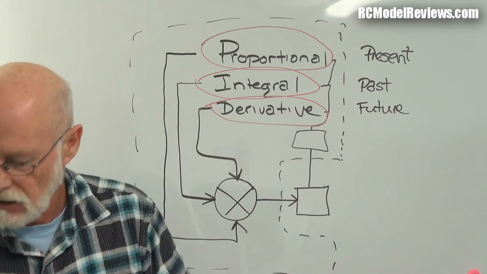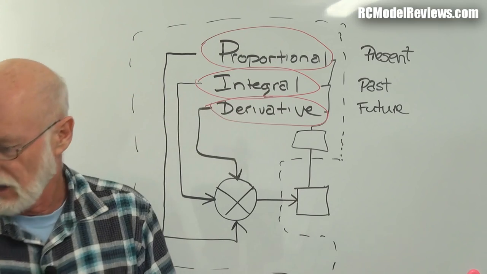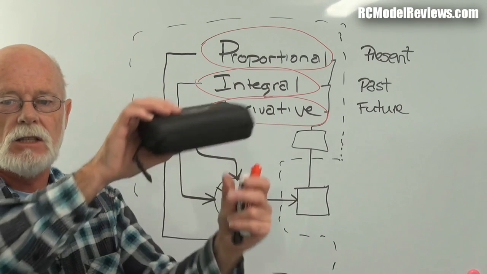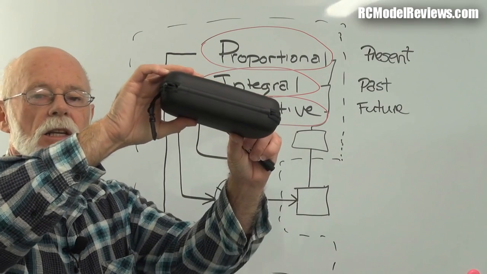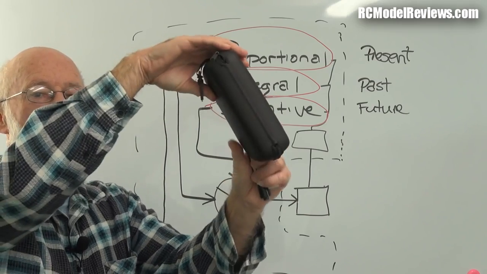So let's say you're flying your quad. I've got a uni-quad here. Let's say you're flying, wrong color, it doesn't contrast well on the board, does it? Let's say you're flying with your FPV glasses and it tilts like that. Now, if it tilts a little bit, well, you only need a little bit of correction through the feedback to bring it back to level. If it tilts a lot, you need a whole lot more correction.